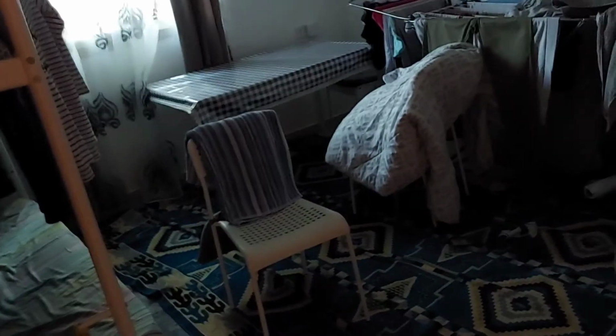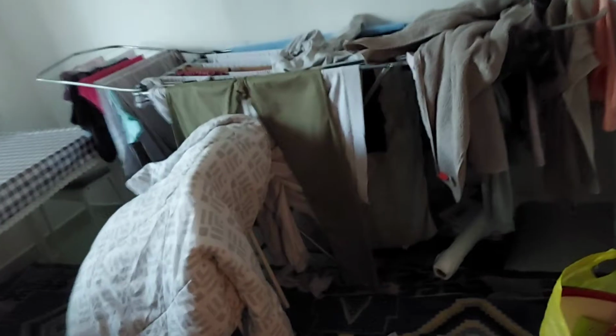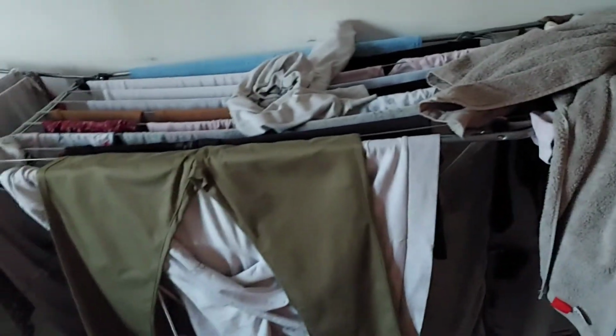Yeah, here is the room for the kids. Here is the issue, guys. This is my new home. It's not really as big as compared to my former house, but as you can see, we dry our clothes inside the house. So that's how it is.